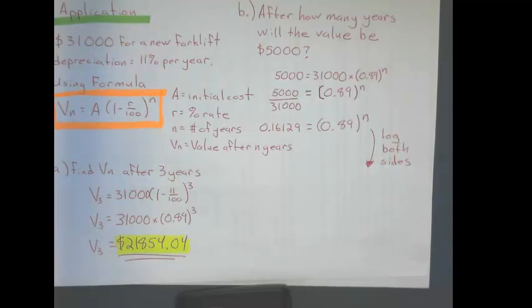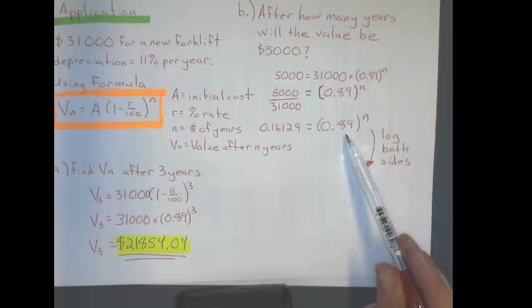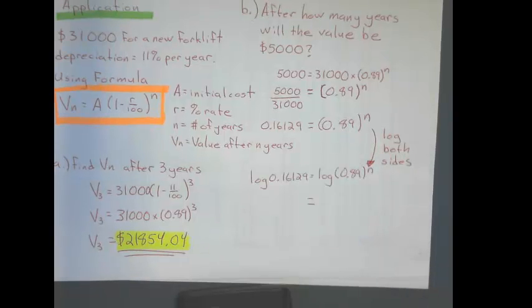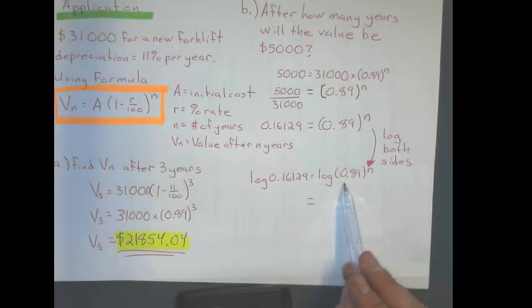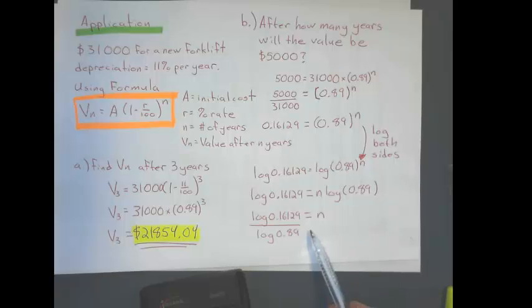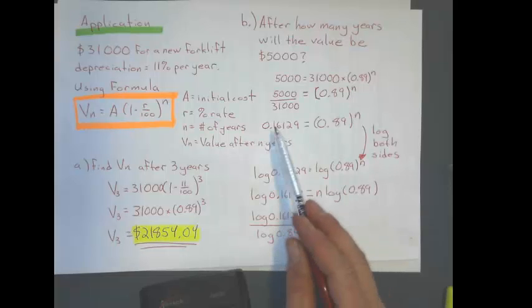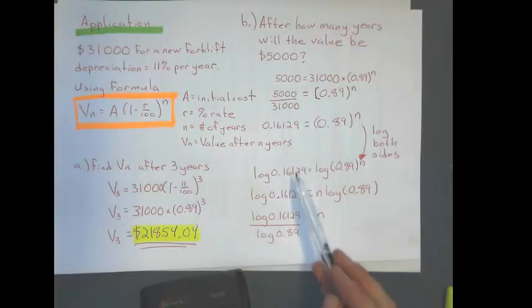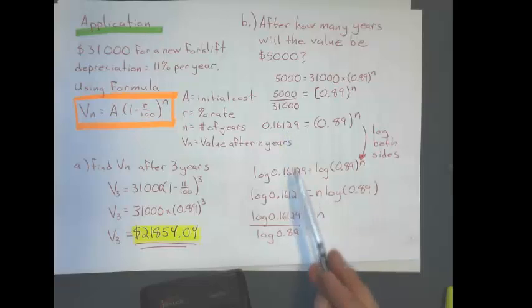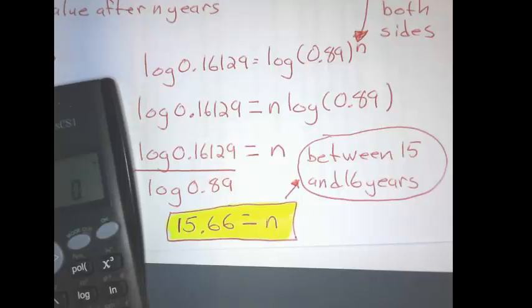Now, we take the log on both sides. And we should have our answer once I divide by log 0.89. The n goes in front of the log expression over here. And after all that working, now I get onto the calculator. Just for this one step right there. I'll use the calculator here, too. But this whole step, I only use the calculator twice. Right here. And then for simplifying the log expression at the end.